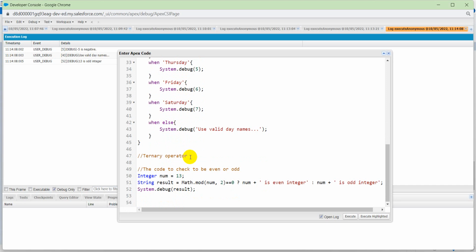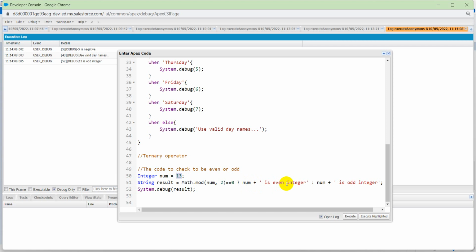The third example is the ternary operator. Ternary operators, as we said, work like an if-else statement. If this is the declaration, integer number equals 13, the result will be a string, so it will be odd.